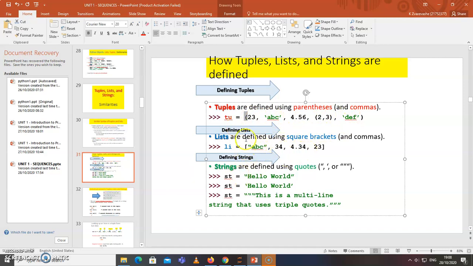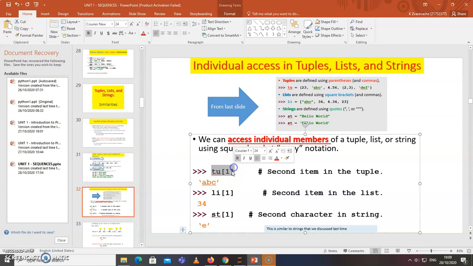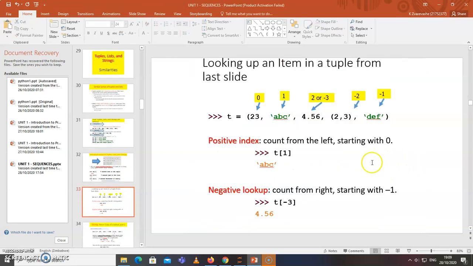And the difference between these and the string is that a string uses quotes, right? A string uses quotes, and they use the same access techniques in terms of indexing. For example, if you want to print the value that is in index 1, this is how you do it. It's the same thing in lists. It's the same thing in strings. It's the same method, right?